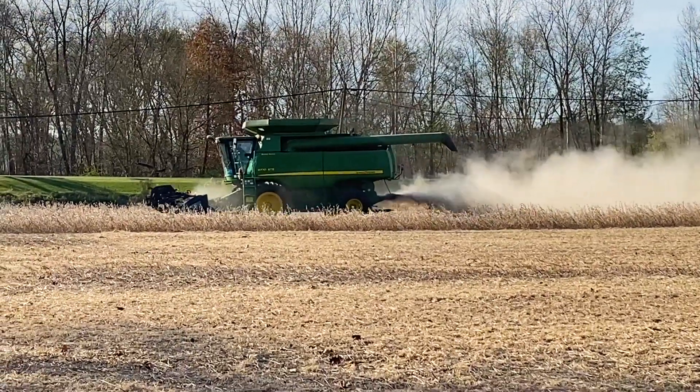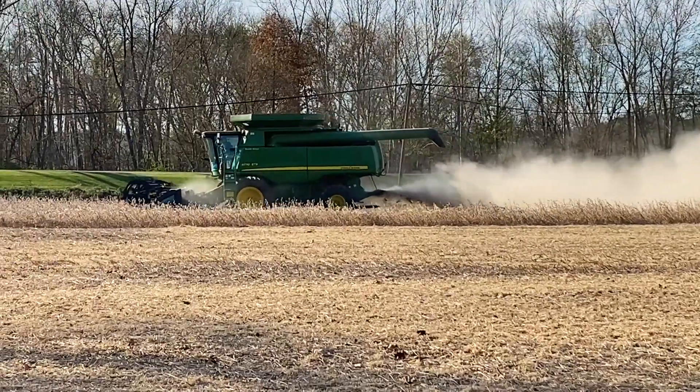Jason and other farmers that are growing soybeans across the state, many of them are facing the same issue — we sort of get a yield plateau. It's gotten to this point: what can we do to try to bump that yield? So that's one of the things we're going to try to evaluate and see — does it make a difference?